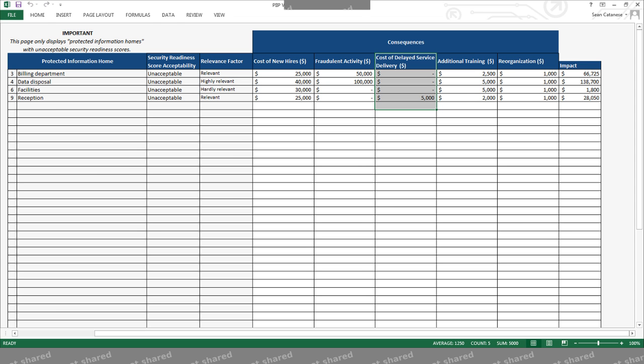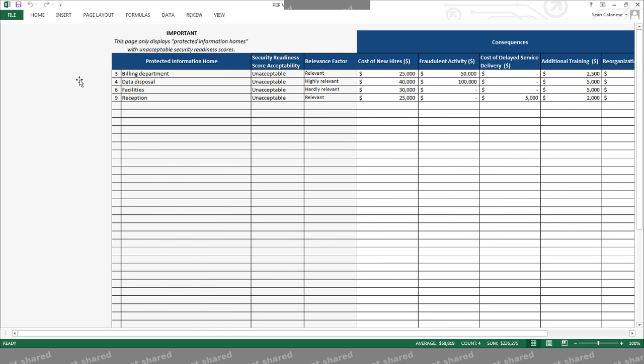And also, it's not just claims being processed, but it's fraudulent activity. Again, if we're losing a database of information that helps us validate our users, and now users are able to sort of get into and obtain services from us without paying for them in some way, fraudulent activity, that would go here. Again, we have reorganization, additional training, other costs and consequences here. As before, we use relevance as a multiplier to identify which of these is actually going to impact us in the greatest ways. Okay, so as before also, we summarize here.